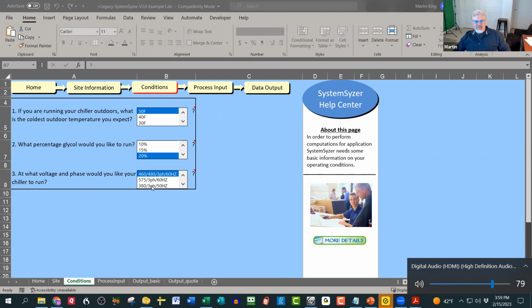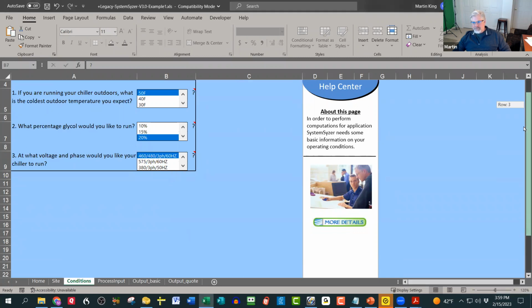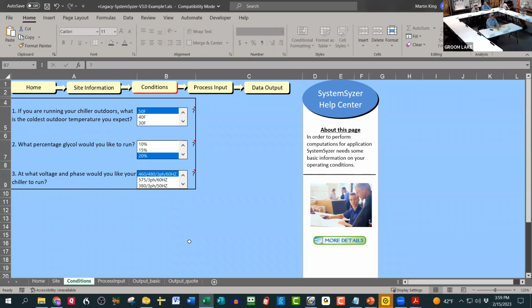You can't do 50 hertz. I would not use this for 50 hertz because that's your whole calculation for your capacity changes when you go from 60 to 50. I'm sure most of the compressors and everything will run at 50 hertz, but your capacity is much different. 380 is China, India, Japan. It's 220, 380. It's really 381.